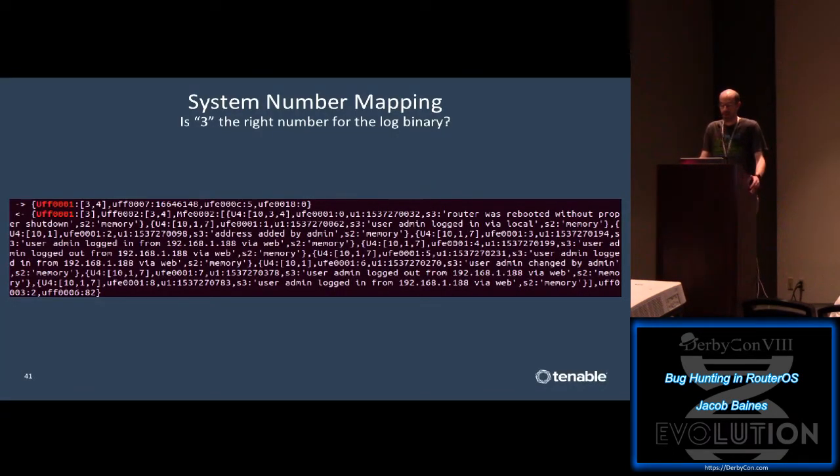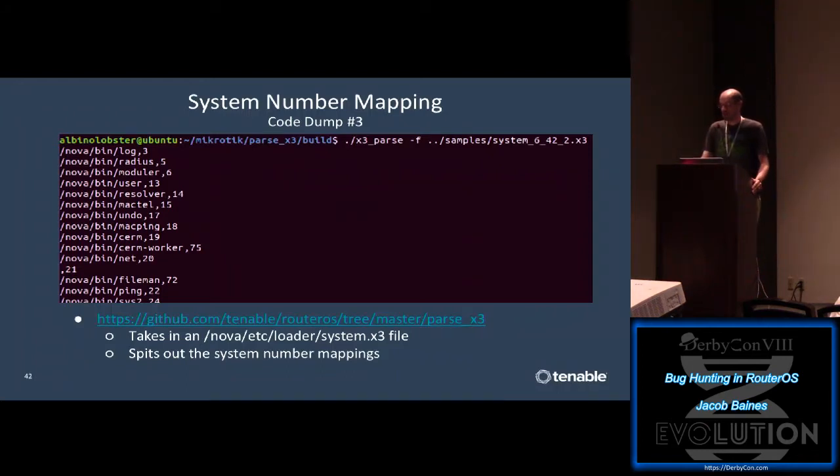So pictured here is some decrypted traffic where the system2 starts with a 3. The contents of this traffic is the RouterOS log file. You can clearly see a number of user admin logged in entries. So I would say it appears that the system.x3 file does map the system2 mapping.